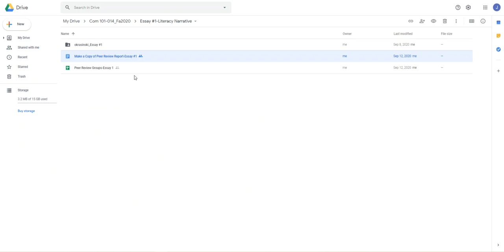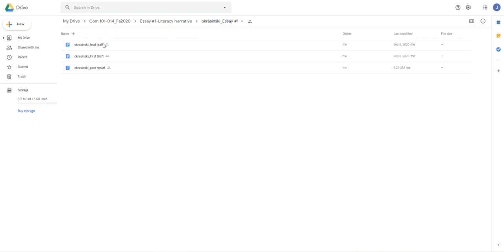So if you get to the course folder here, and I'm using COM 101.014 as my example again. Remember, this applies to 048 and 309. So what we have is that we have the SA1 Literacy Narrative folder, and I've created an example folder here. Here's my folder, always with your last name, SA1.